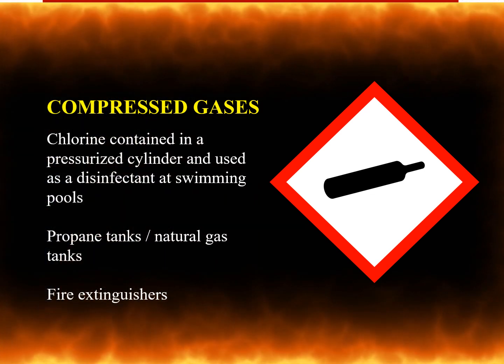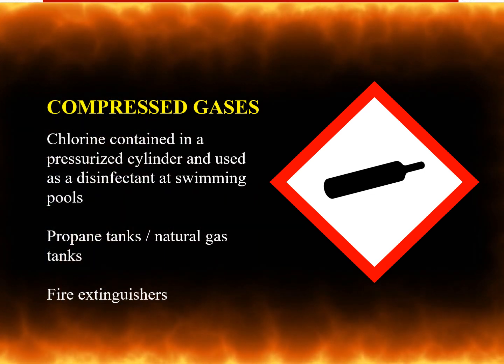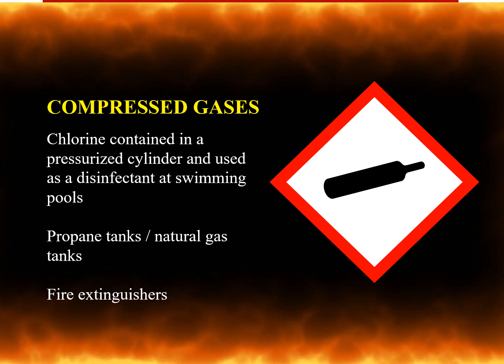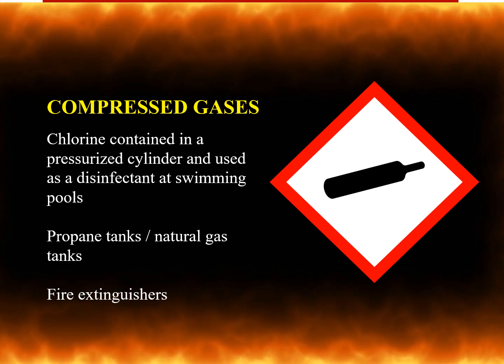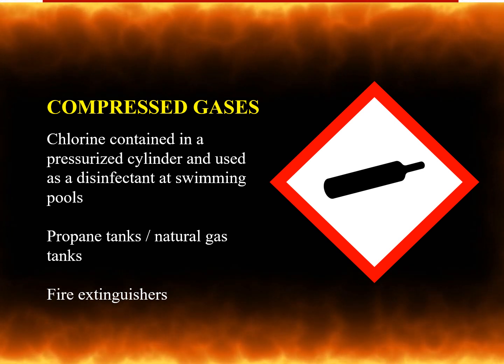Examples of compressed gases include chlorine, used as a disinfectant at swimming pools, propane tanks, natural gas tanks, and fire extinguishers. These are like the propane tanks you use for a barbecue or the gas cylinders in a kitchen. They need to be stored and handled carefully to avoid accidents.